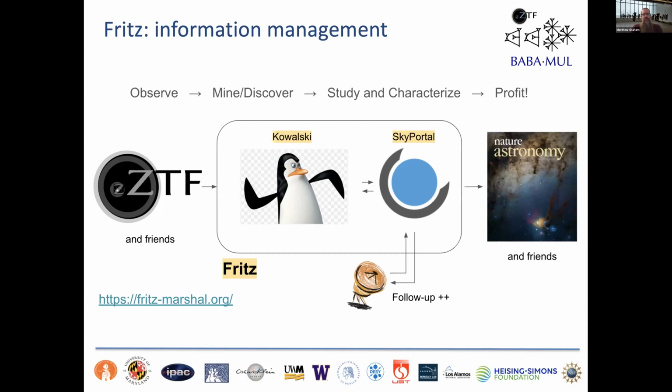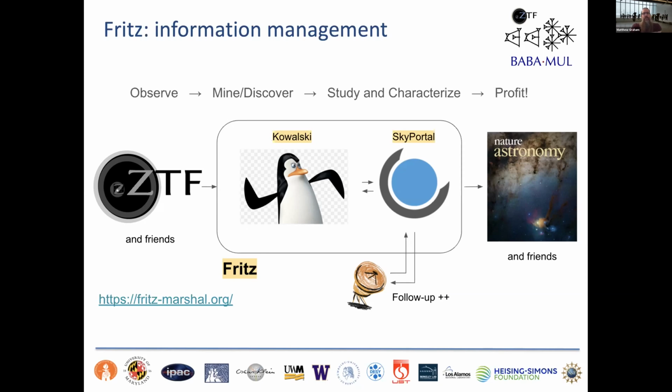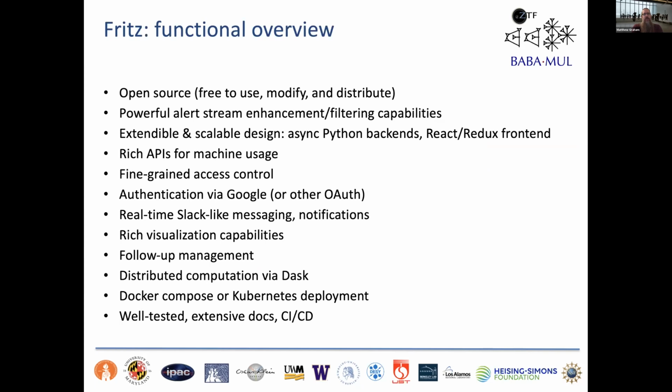This is the way you can manage your watch list and your annotations, talking to telescopes downline, all that sort of thing. So that's a separate component. But the idea is that we can use the lightweight computation in the back end, which will just plug into this. And this can be cloud deployed or it can be on-site deployed. Fritz has a whole load of functionality in it. Take your pick, it can do it. It's already got over 6 FTEs worth of effort in by some very serious coders, including one of the developers of SciPy. It's a very good system, and it's open source. You can pull it over, distribute it, use it to your heart's content. So I'd encourage people to have a look at this and reuse it.